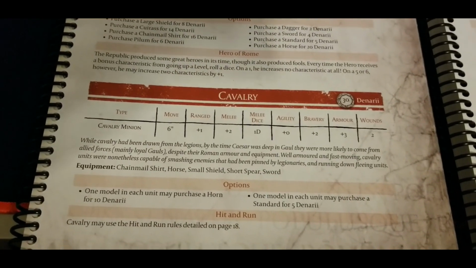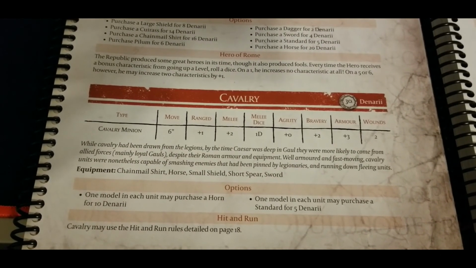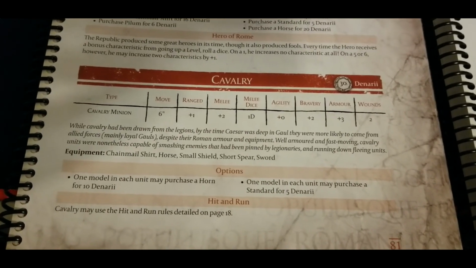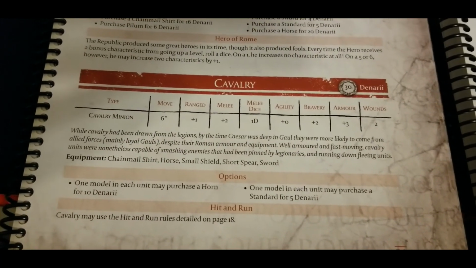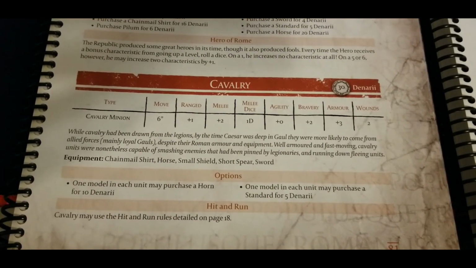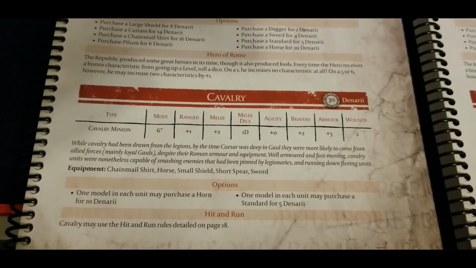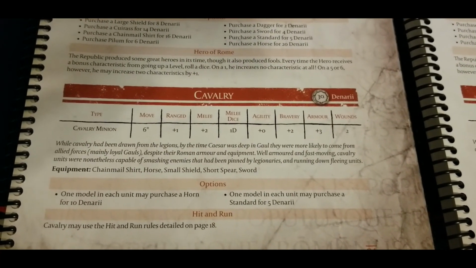So let's see, equipment that they came with. Chainmail shirt, horse, small shield, short spear, and sword. That is all the same. So again, quite a bit of gear there. And 30 points is pretty easy to remember as a point value too, so not that big of a deal that that's actually gone up. The horn is still 10 points, and the standard, of course, has come down like it has with everything else from 25, where it wasn't always a great option, to just 5 points, where it's certainly well worth taking now. And hit and run, again, still has an option there. So overall, still the same old cavalry unit that you were using before, but just a slight points tweak.